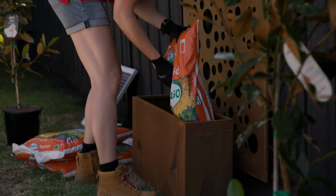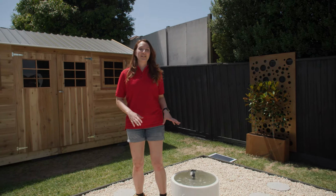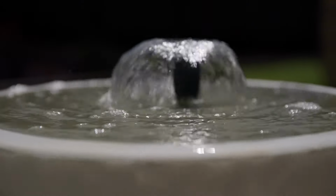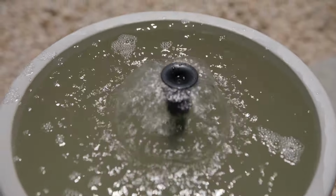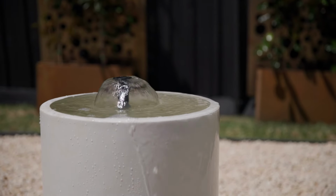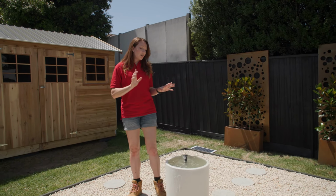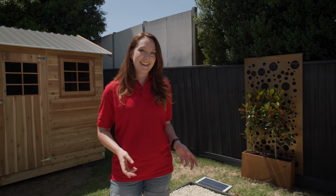So here we have a beautiful entry-level zone that instantly brings tranquility to your garden. Standing pride of place is this water feature that we made from a standard garden pot. Water, still or moving, adds tranquil and cooling effects to your garden. And the sound of moving water not only creates calmness, it can also provide white noise that can dull down background distractions, like traffic noise. Also, the sunlight playing on the water creates these wonderful hypnotic patterns. A delight to look at.